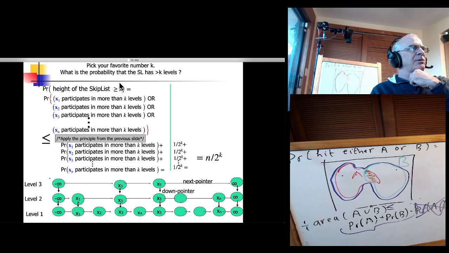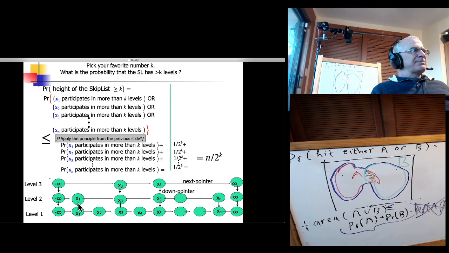Change it to be strictly larger, please. Strictly larger than k. How could it be? Well, it can be only if, let's say I generate a skip list for a set of keys. Let's give the keys names x1, x2, x3, x4, all the way up to xn. I don't care what exactly the values of these keys are. Here they are, all the way from x1 till xn.